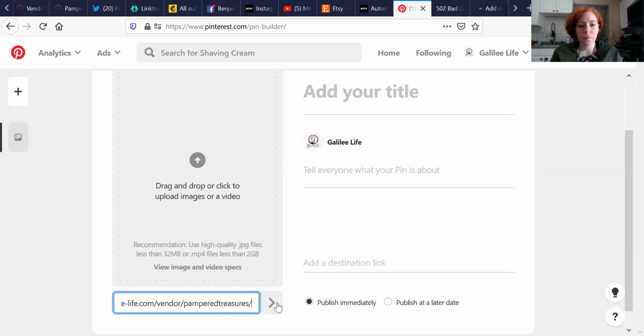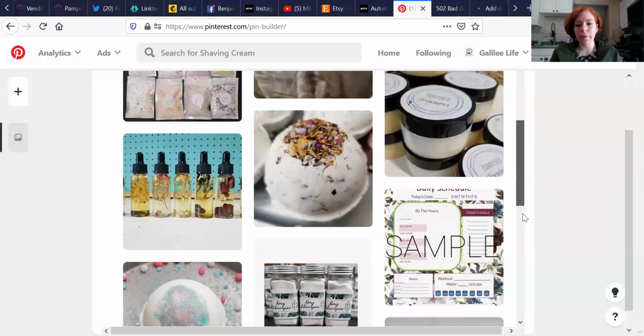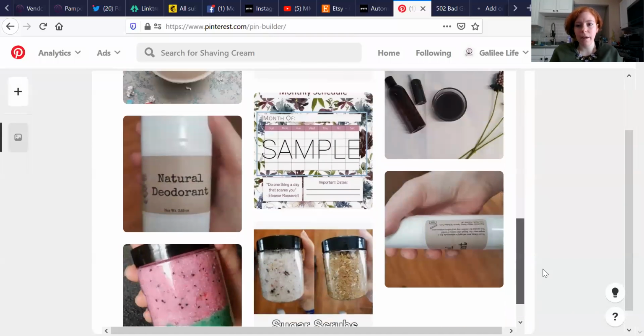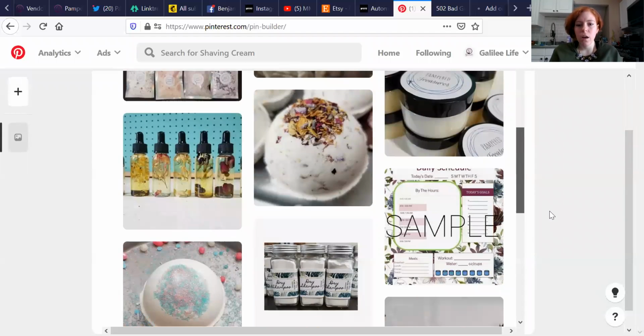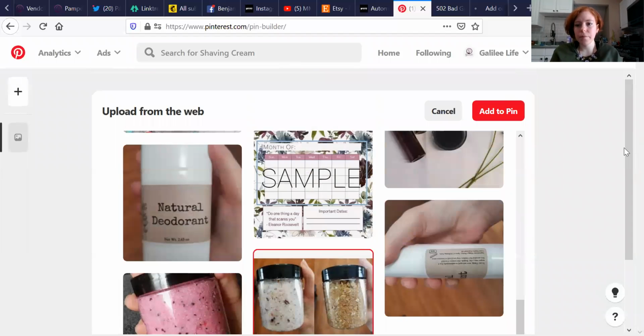So I'm going to click here and hit this arrow, and it's going to automatically populate all the images that it finds on here. I know I have more listings, so I don't know why it's not showing everything. But say I want to upload sugar scrubs. So I click that and hit add to pin.